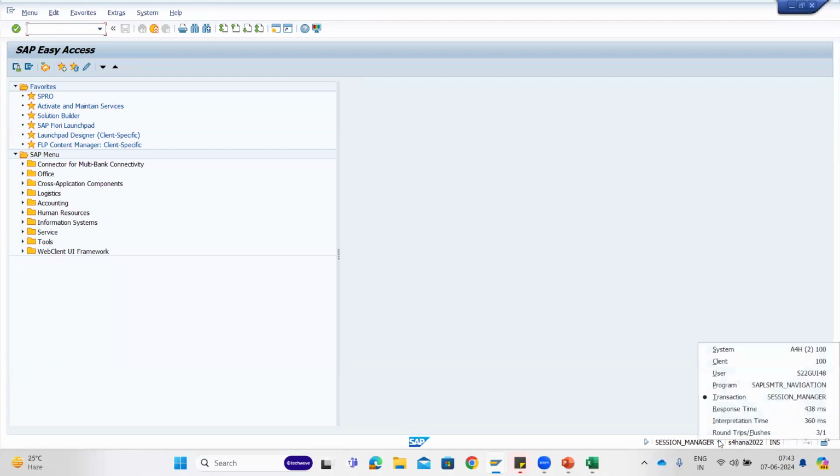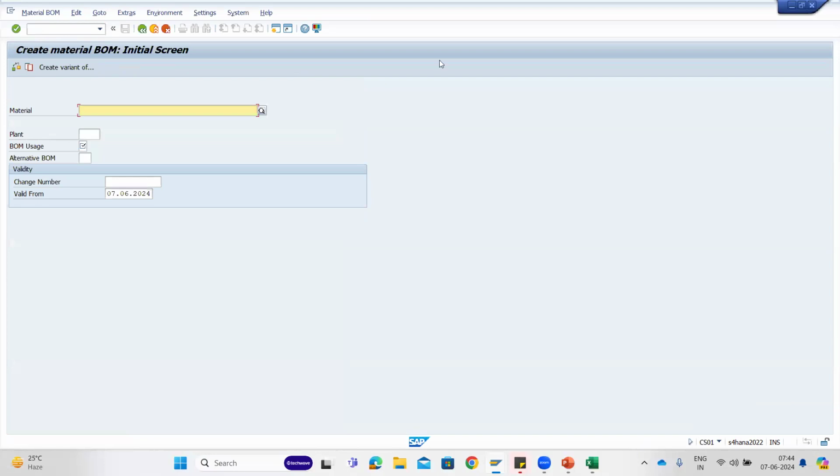So here you can see which system you're in, which client you're in, your user ID and the transaction. It's up to you which one you set, because I will change my themes.